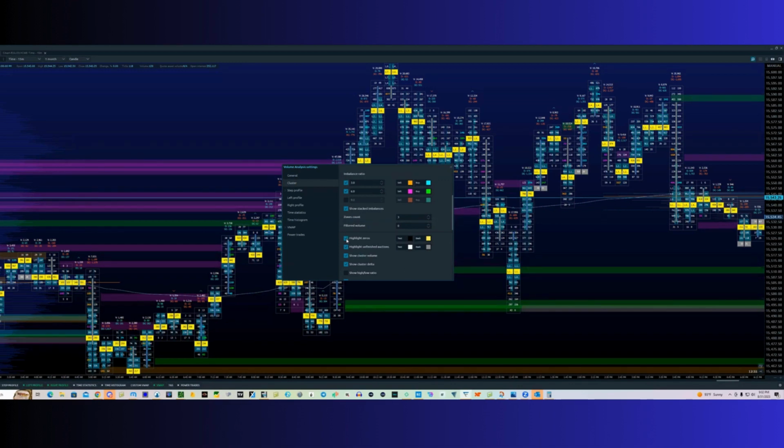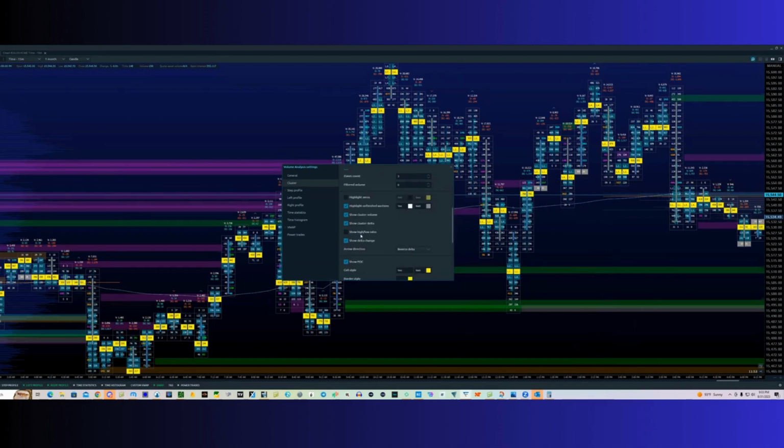You can highlight zeros. Why would that be highlighted there? Okay, never mind. I highlight unfinished auctions. So I highlight mine in gray with the white background, and these are unfinished auctions, like I spoke before. These are areas. So when we're moving up here, this is an area where we want to look for price to come back down and test, because it was unfinished here, but when you came down in this candle, look at that 0. That's a finished auction now, based off of that level there that we came through and we finished it there and then bounced and pushed higher.